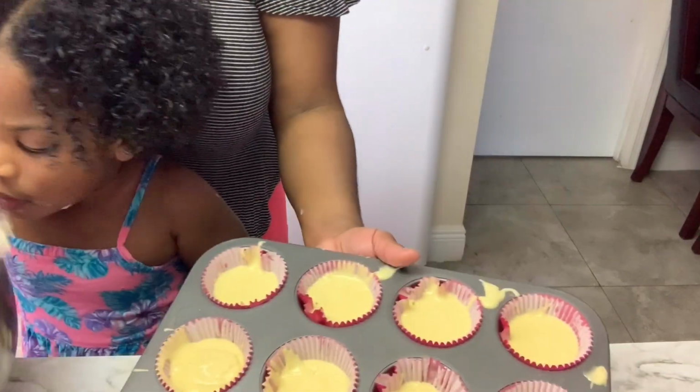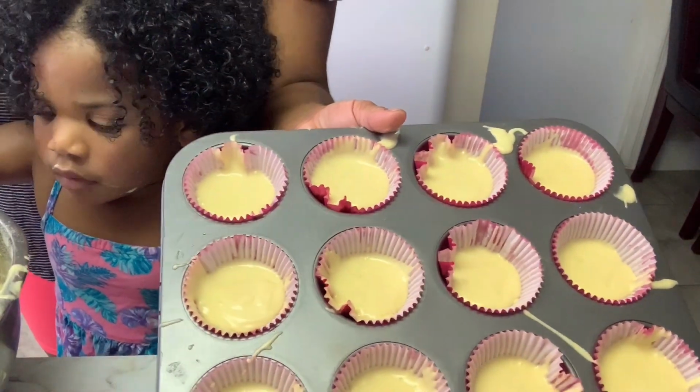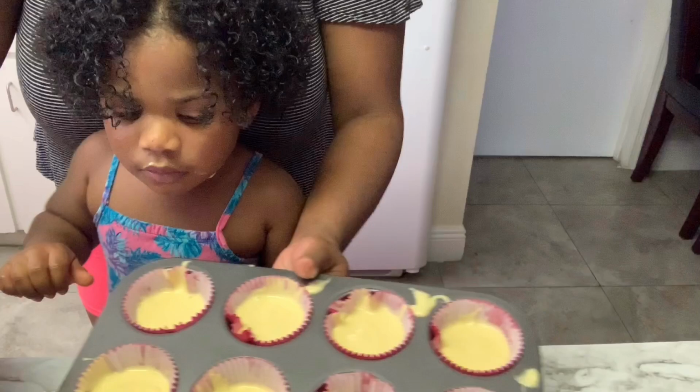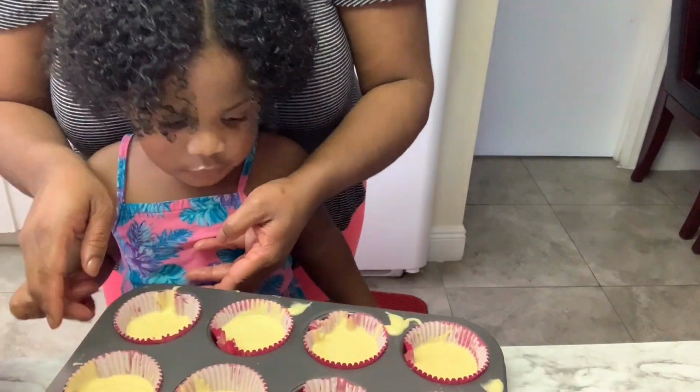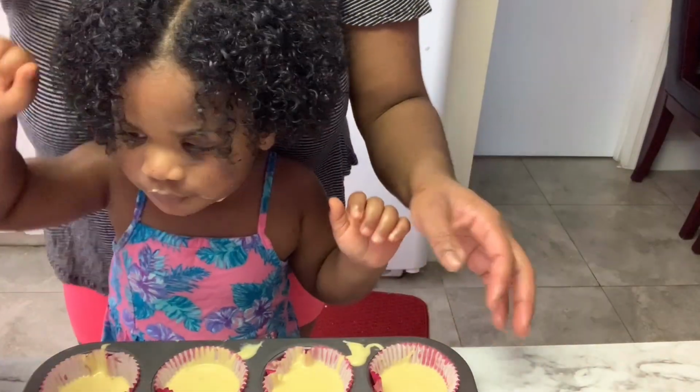Okay, Ryan, we got the cupcakes. Look at the cupcakes. Oh, no more, baby. We're gonna make that with a cake now. And now we're gonna clean these areas. Yeah, we're gonna clean them. Okay.